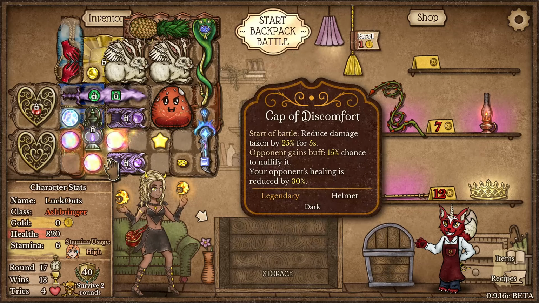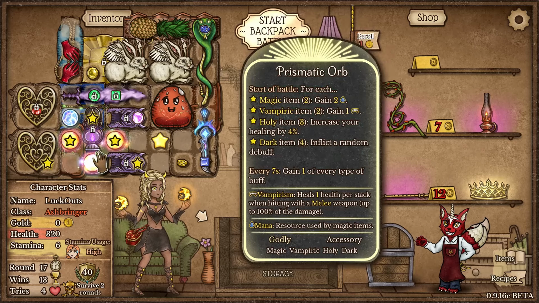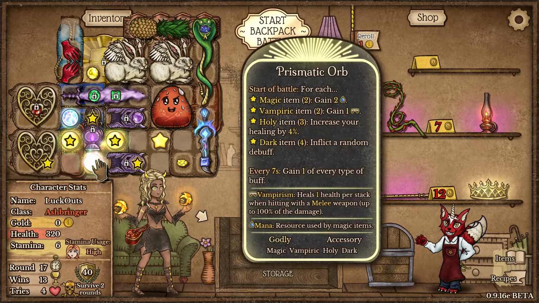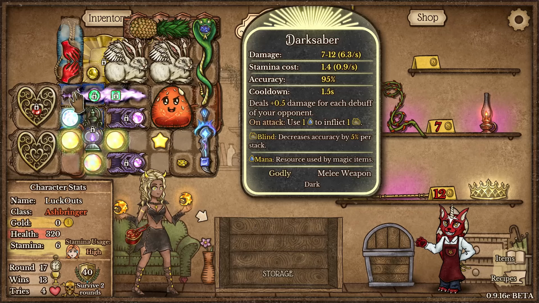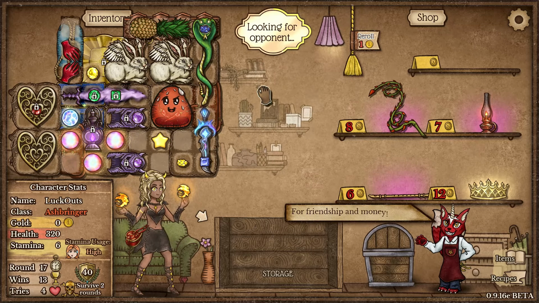Now that should be a lot of random debuffs at the very beginning. It's also going to give us a lot of healing amplification, a lot of vampirism, a lot of mana from the very beginning, which means our Serpent Staff should be going turbo nuts here. And the same with these 2 here. We have our Heart Containers here as well. Now our Vampire Gloves is only going to be targeting our Dark Saber. But that's exactly what I want here. So with that, we're going to be rolling on like this for right now.